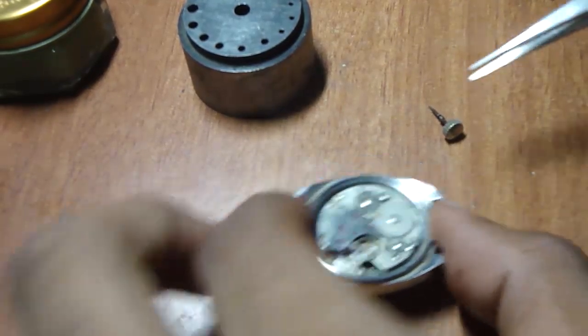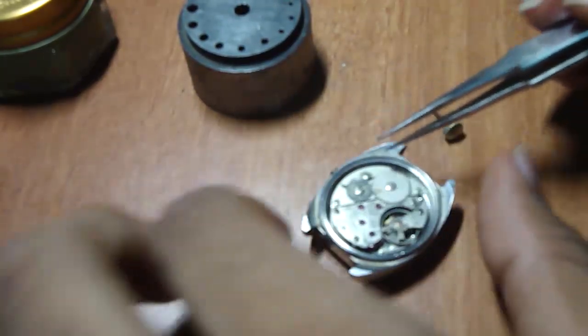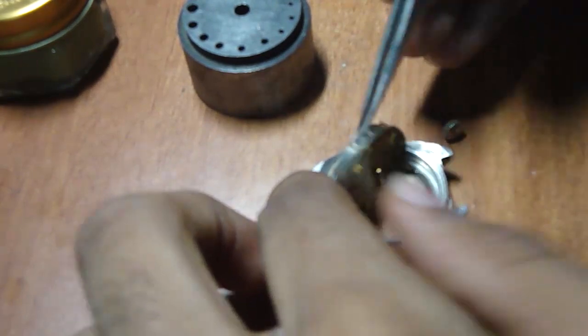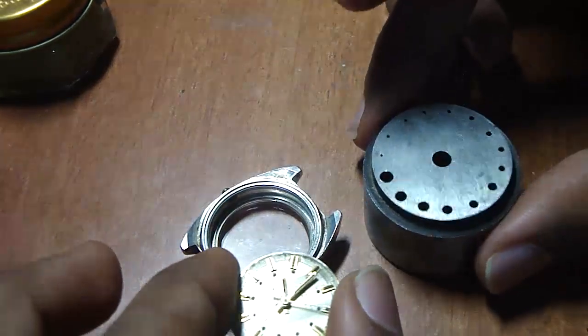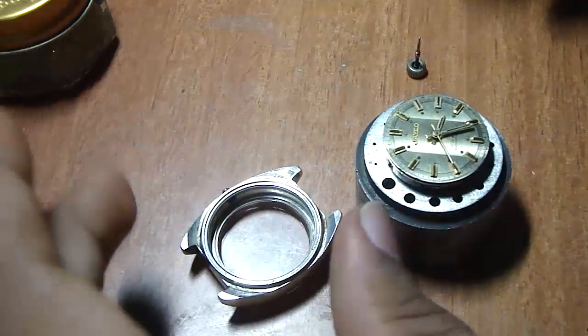Another thing that you should note is the surface you're keeping it on should be quite smooth and clean, so you don't end up damaging the crystal. You can also use something like a sponge to make sure that you don't end up damaging the front of the watch. Now you can see that it is out. I don't have the proper movement holder for this movement, so I'm just using this riveting block, which is basically used for riveting work. But I'll just use it as a holder, and the case I'll store separately along with the ring as well as its case back, and this way you don't end up losing anything. That is what I do usually.